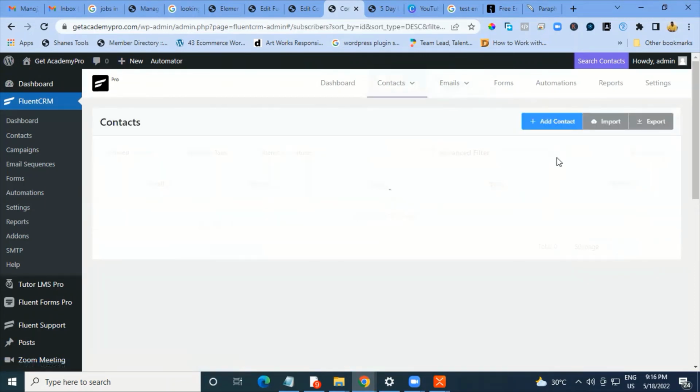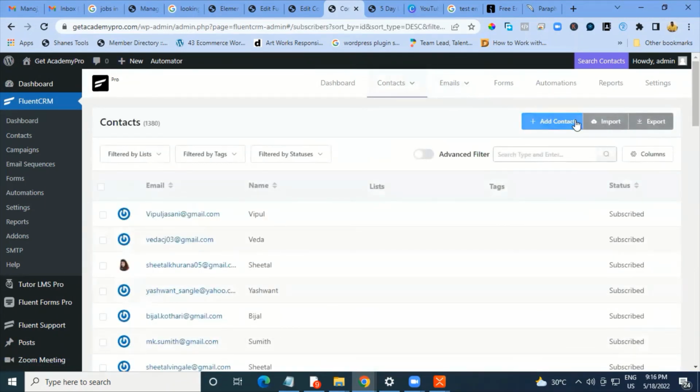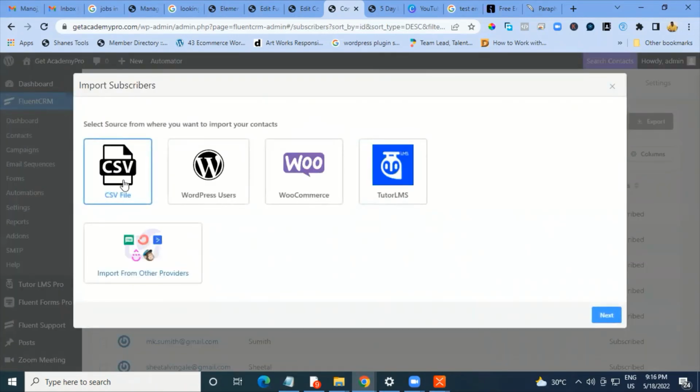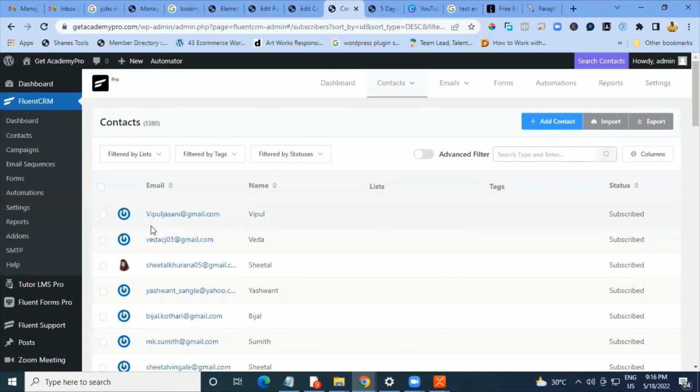If you have your own data in Excel or other things, you can import the data also. It's pretty easy to import. Use a CSV file and select and upload it. Once you upload it, the data will be captured. Make sure you give the right parameters while uploading the data so that people can receive mail. So where the email tag is, use email over there. Where the name tag is, name can come up. If you have first name, last name kind of parameter, you can put that. If you have phone numbers also, you can add it up in your CRM.